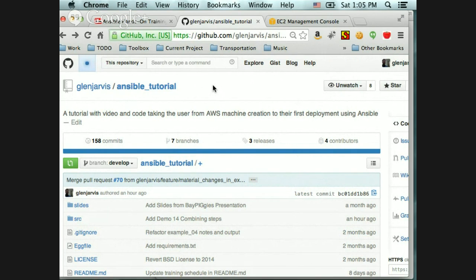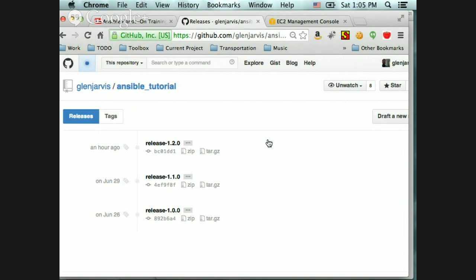Because this is also being recorded, we want to keep things easier to follow along. Like any software, we have releases. We will be following release 1.2.0. There are a couple of examples that have moved, and there are some new examples. So if you are trying to follow along and make sure it's all consistent, we will be using release 1.2.0 of this tutorial repo. You can just download it straight here.